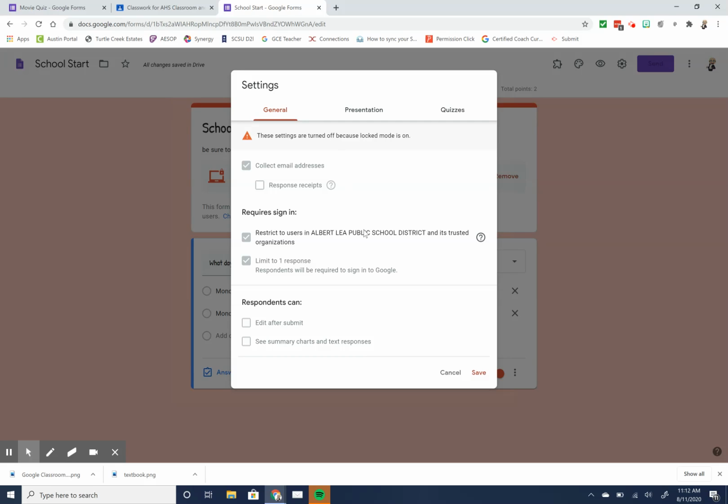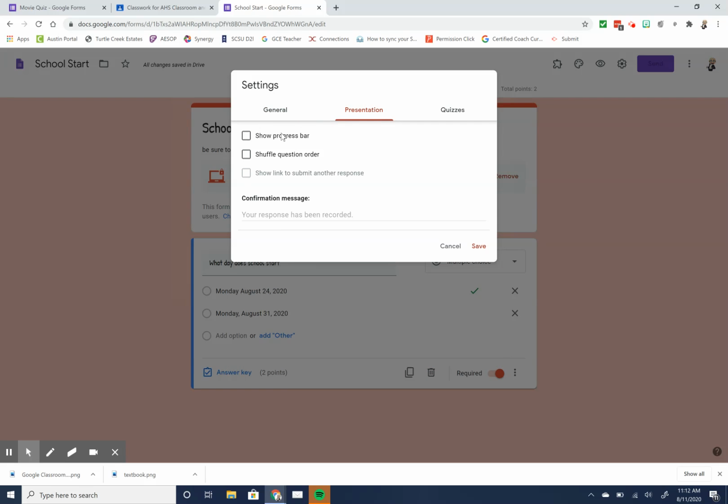Everything is set up in here. So I'll show you another one where you can do different settings. We're not going to have anything on here that students can do because we can't change anything. It's all managed by this. But what I can do is, under presentation, progress bar. So put a bar across the bottom if I want students to know how much more they have for each section or each quiz, if you have multiple questions. I can shuffle the question order to have the students get randomized questions. So maybe question 1 for me is not question 1 for my friend.